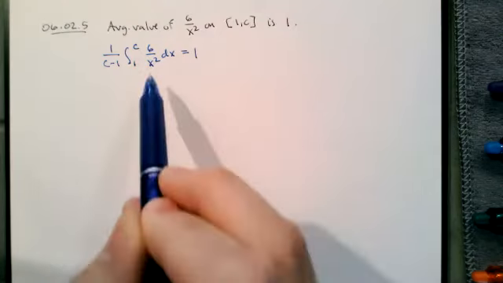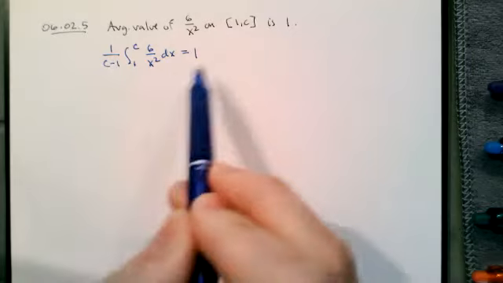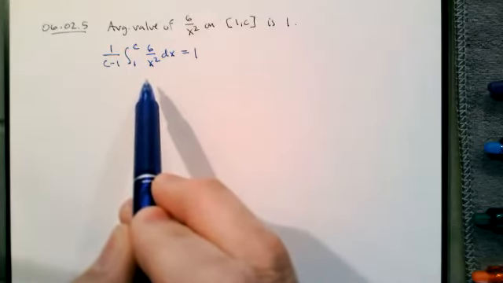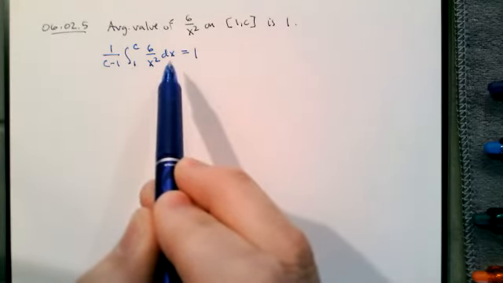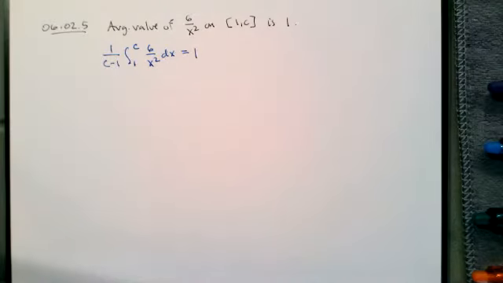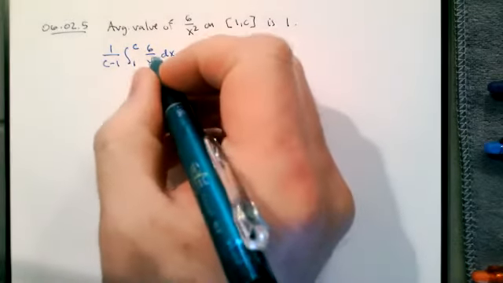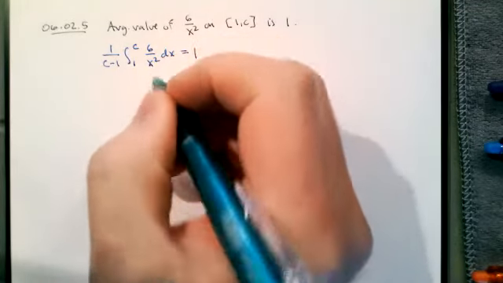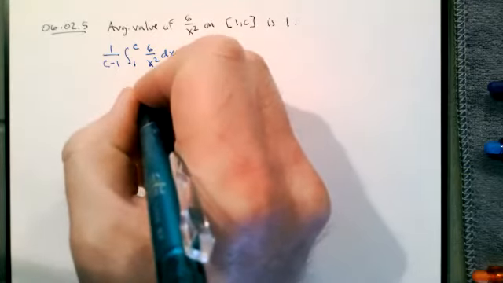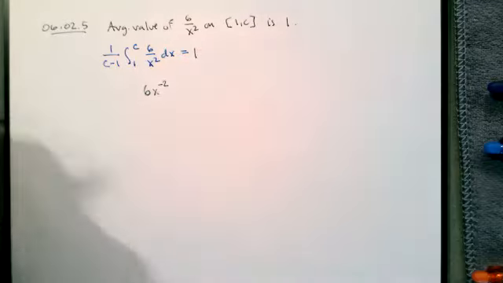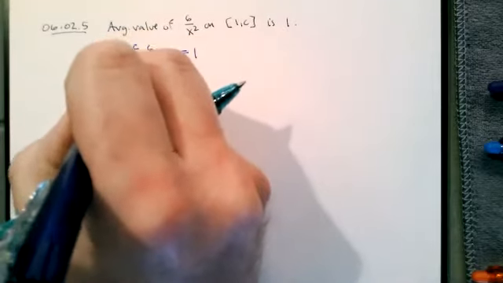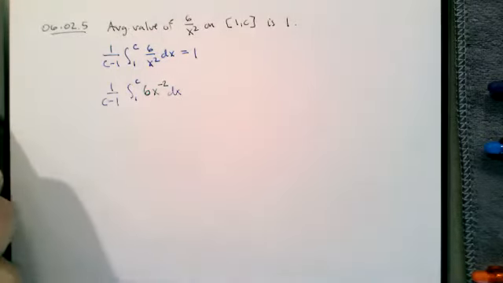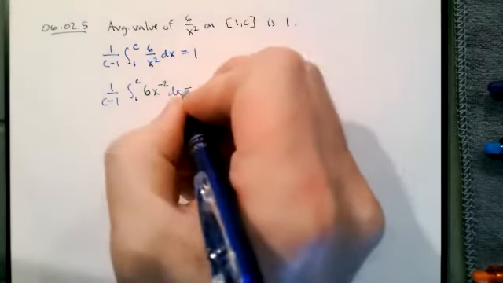So, writing this statement into the equation gives us an equation with a definite integral in it. We're going to use the fundamental theorem of calculus to get rid of this definite integral. To do that, we need to read this function as 6x to the negative 2. So the equation is the integral from 1 to c of 6x to the negative 2 dx, times 1 over c minus 1. Remember, c is what we're solving for. And this is all still equal to 1.